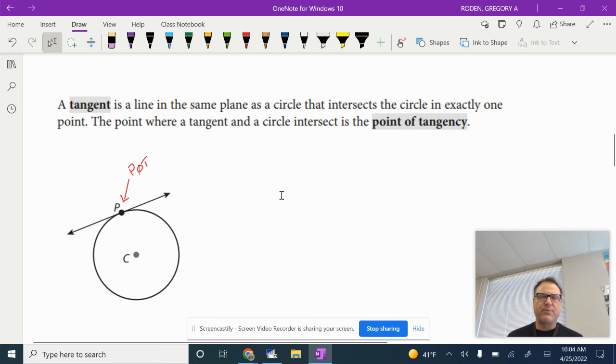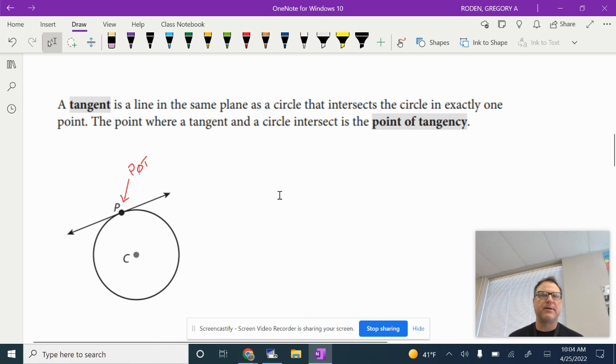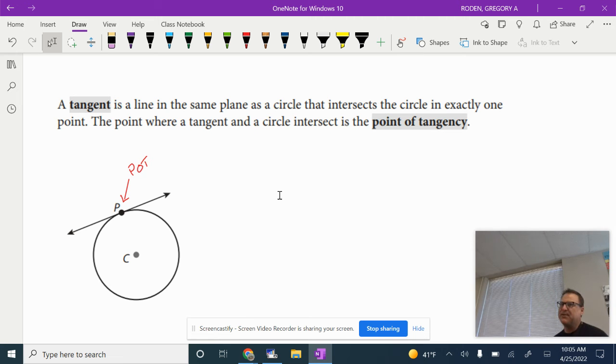As we just learned through our experiment, we learned a very important thing here with points of tangency and radii. Now, it needs to be a provable fact. I'm not going to do the proof with us. Just know at this point that there's a proof out there. We wouldn't call it a theorem if we didn't have a proof. What we did in our experiment today was not a proof. It was just a way to get into a theory.